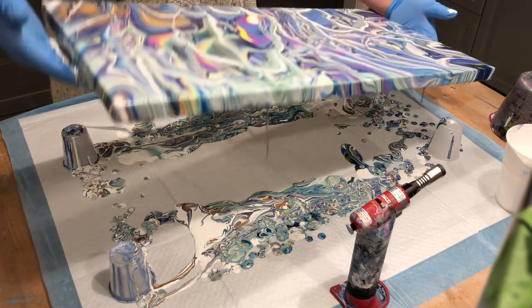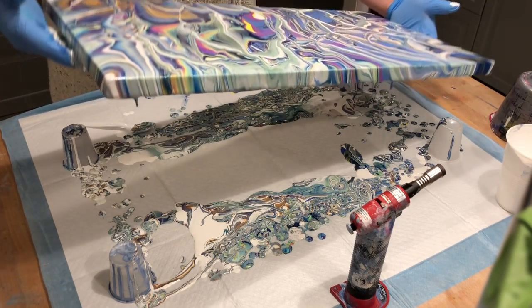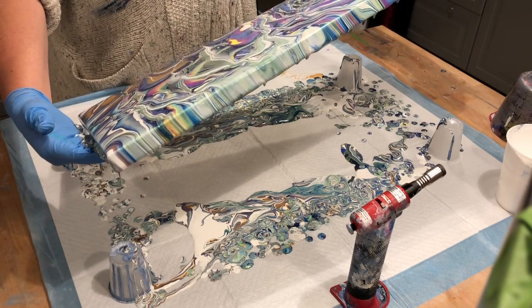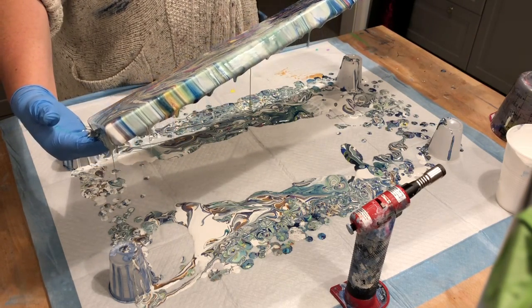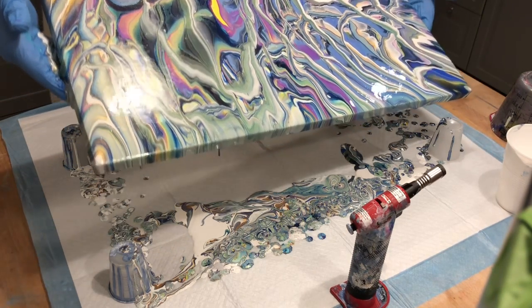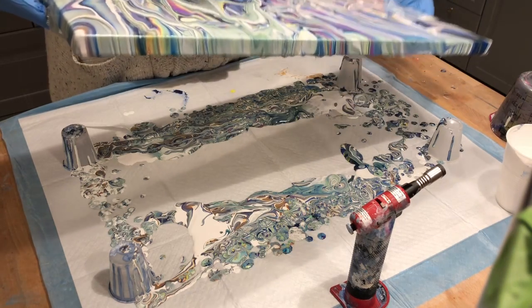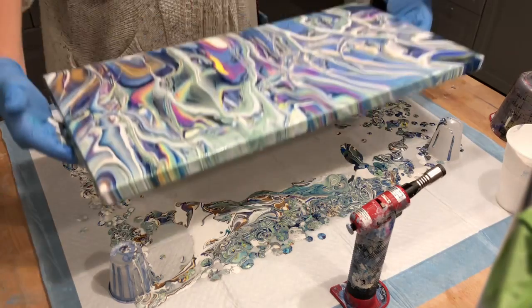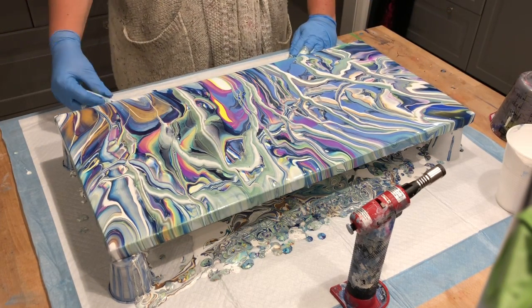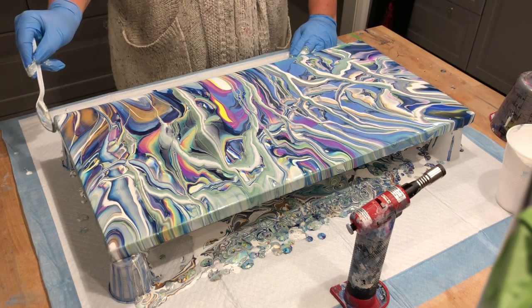Yes, I do like this a lot, very different than my usual pours. Totally trippy, very cool. Some of you won't like it, but I'm all for color.